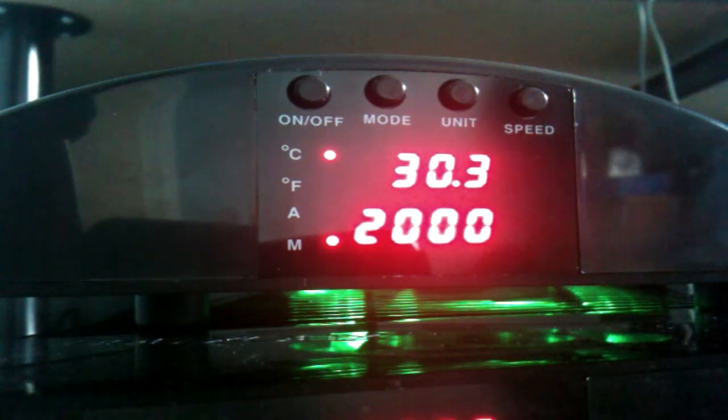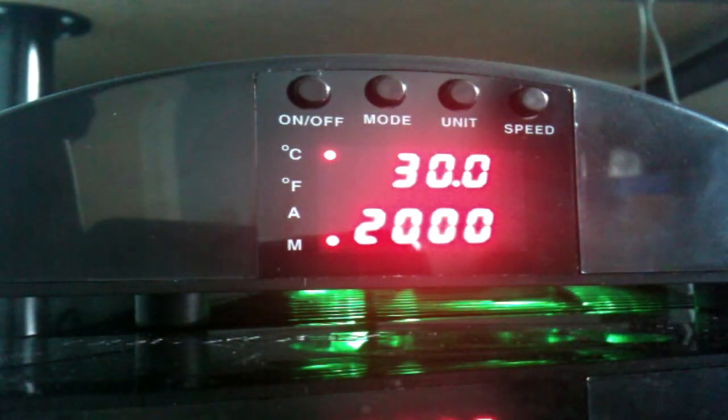You can get it in red, blue and green. The one I've got is green and it looks really nice on top of the Xbox, especially at night. It's also got a really good feature where if you don't have it on and your Xbox starts to get warm, it will automatically turn on to start cooling down your Xbox, and once it gets to a nice temperature it just switches off. So if you really care about the environment you can just set it like that.